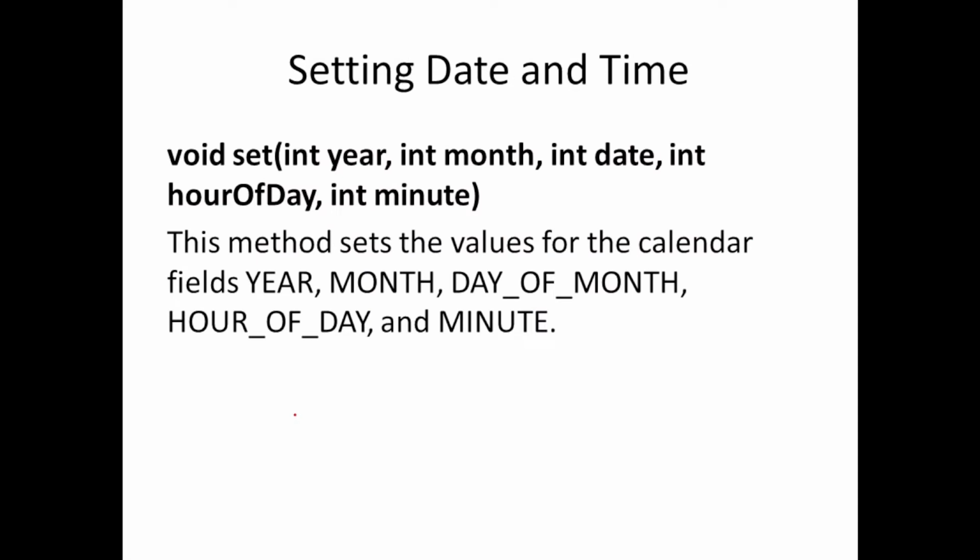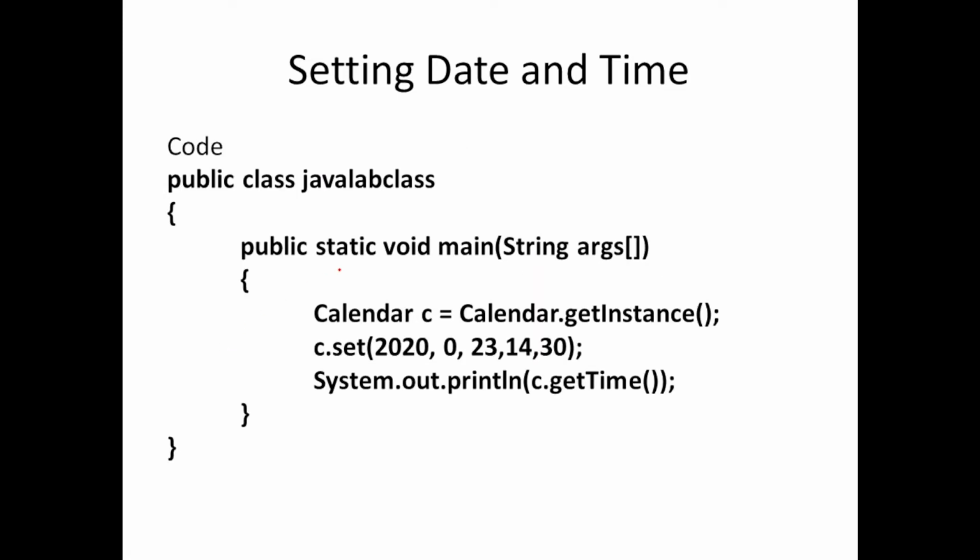So if you want to set the date and time, then you have to go in for another method, that is again the set method with a different set of arguments. You're going to pass the year as an integer, month as an integer, date as an integer. Now you'll pass the hours and then the minutes. Earlier in the previous slide, the hours, minutes and seconds were taken from the system and the system time was being set. Now you can also set your own time. So we'll take a look at a piece of code here.